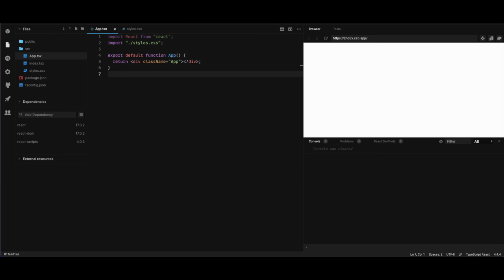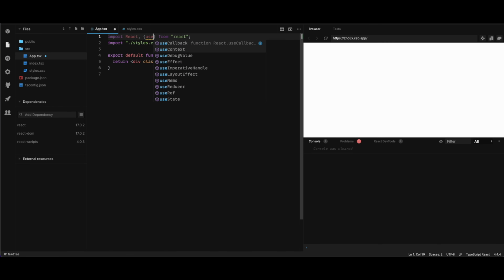Right, let's destructure useState from React, and create a state variable called searchQuery and a set state function called setSearchQuery.